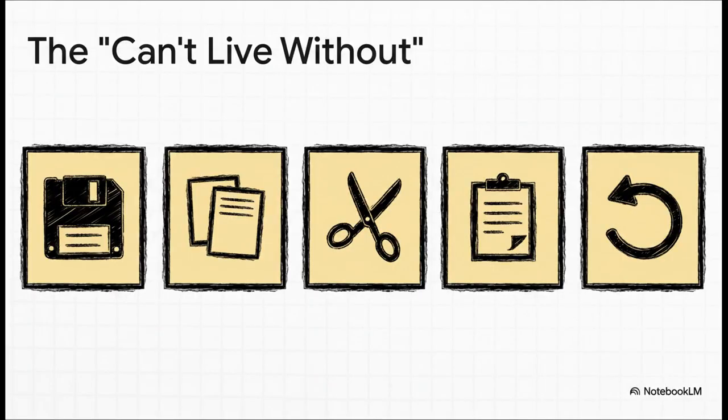Okay, these right here, these are the can't live without commands. You probably know some of them, but let's lock them in. We've got Control+S to save your work. Do this constantly. Control+C to copy, Control+X to cut, and Control+V to paste. And of course, the one that will save you time and time again, Control+Z to undo. These 5 are non-negotiable. They're your starting lineup.